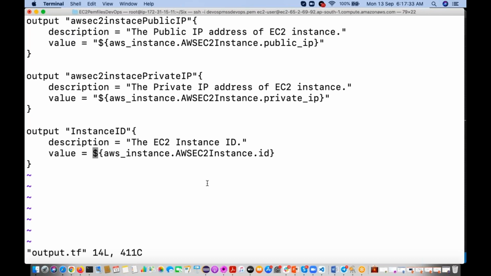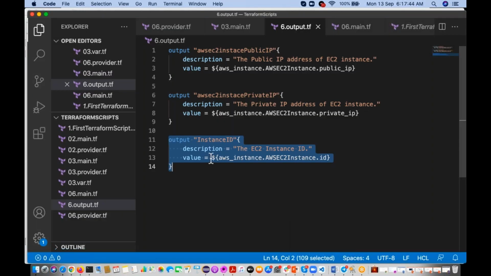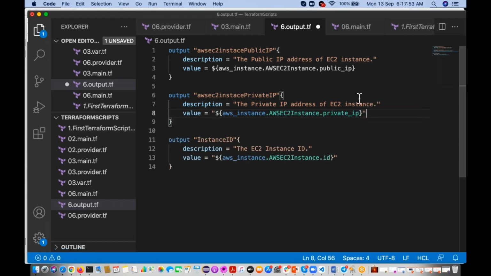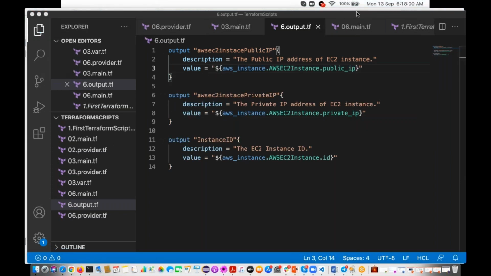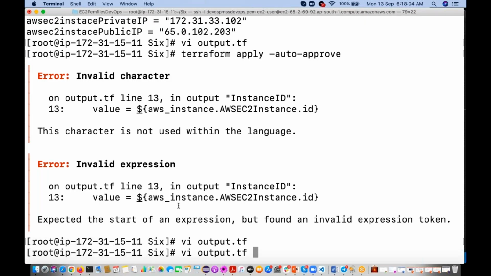We are missing the double quotes here also. So just execute.